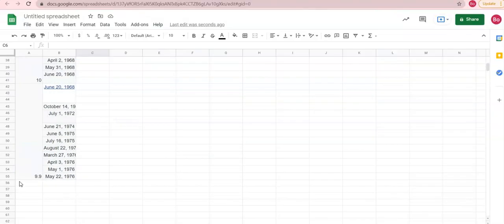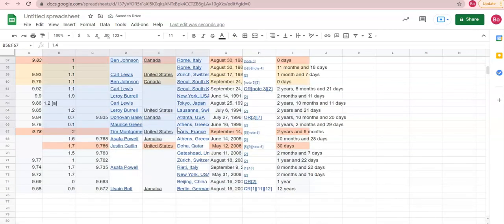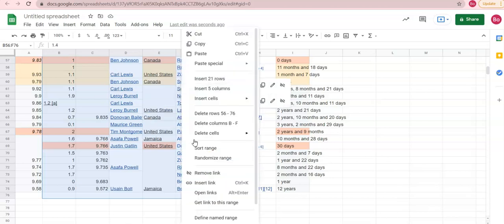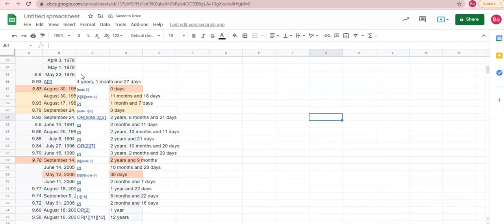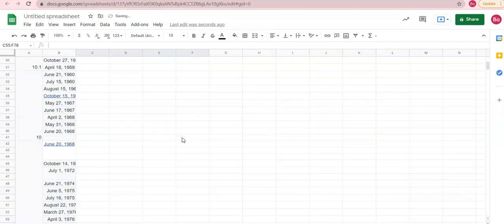Some people might argue, well, one group's hand timed, the other group's not hand timed. They're not quite the same. And I'll leave that up to you. If you don't want to include these last values, go for it. I will say I think my kids like including these because they recognize this name Usain Bolt, and so it's just something that they're familiar with, so they kind of like that a little better. So I'm just going to delete, again, all the cells that really we don't need.